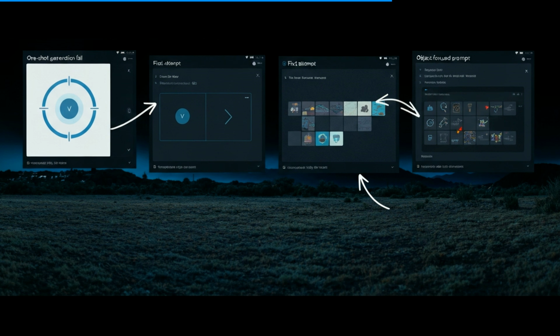2. Giving up after the first output. Every cinematic thing I've ever made took at least 3 attempts. The first generation is your starting point, not your final answer. 3. Describing objects instead of feelings. The AI doesn't just respond to boy and rain, it responds to lonely and monsoon and amber light. The emotion and the atmosphere are the most important words in your prompt, not the subject.